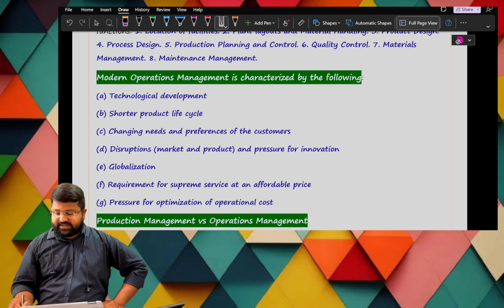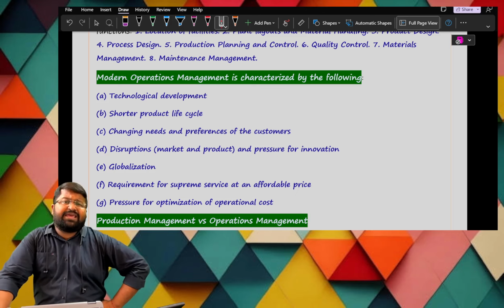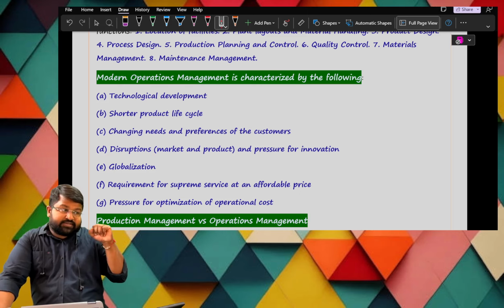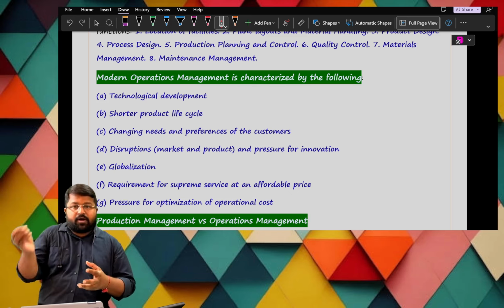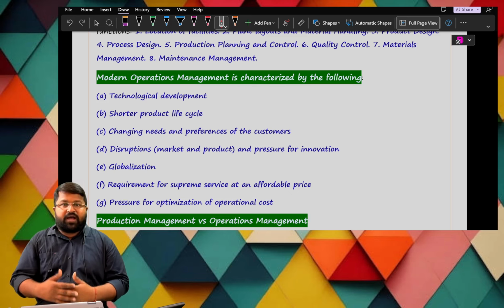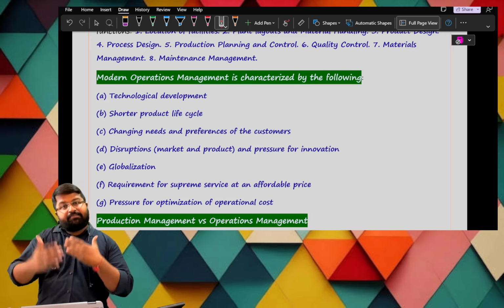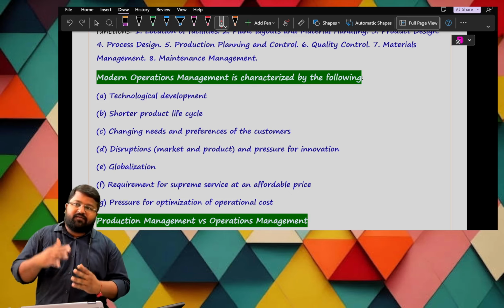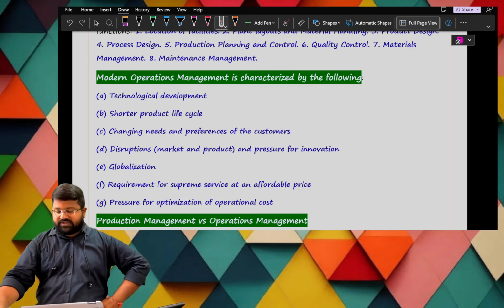Next, disruptions in market and product, and pressure for innovation. Now we are having some issues. Competitors are entering into the market. For example, I have started production and manufacturing of tablets. Some competitor will come and fight with me on price and so on. Finally, what will I do? I will do some activity so that I get more customers. There is pressure and fighting. So I will add some innovative features in my product, and compared to the competitor, I will give the best to the customer. Automatically, the customer will come.